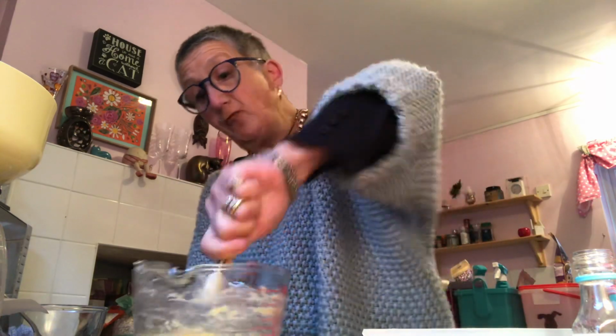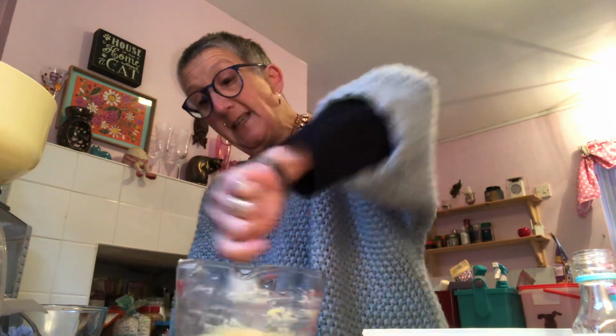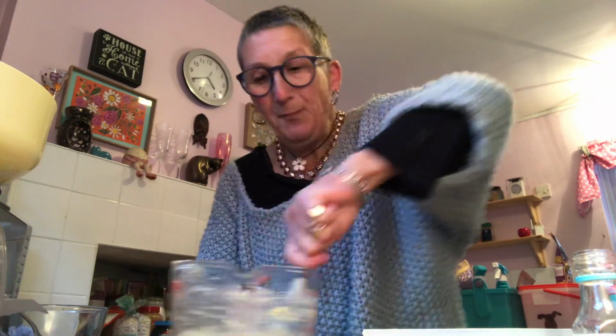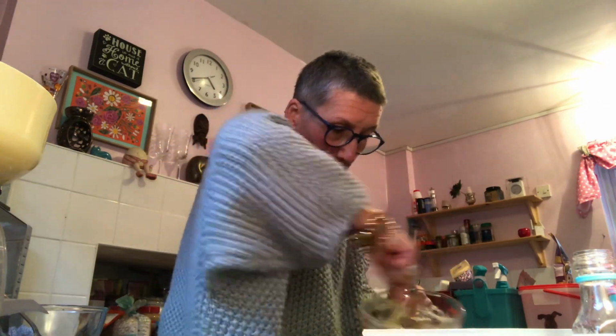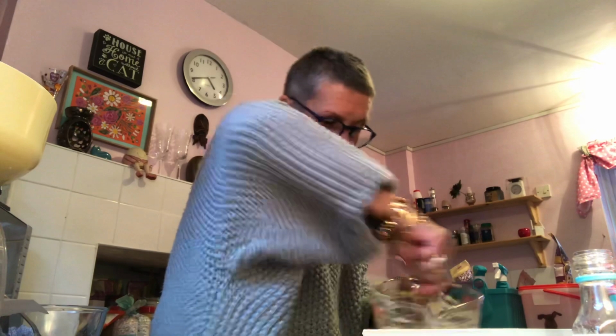But make sure it's really well beat together. This is the bit that's important because otherwise you get lumps of butter in it. And you don't want that. So you want to get it so you've really got it mixed up well together.